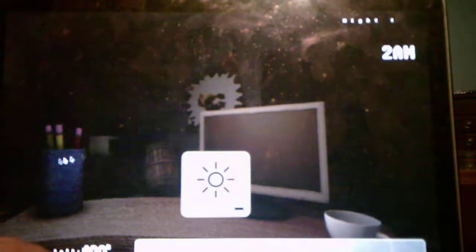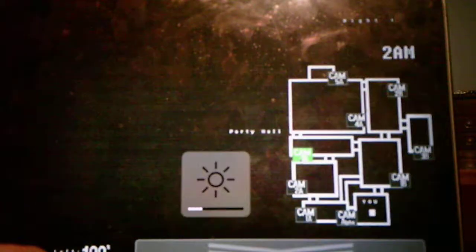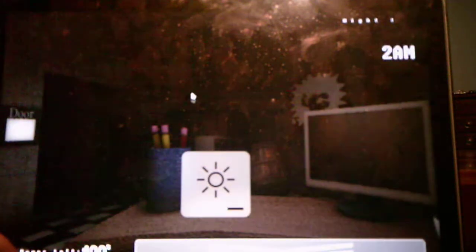Let me set the camera down. Oh God, and the poster just changed to the sun. I'm constantly adjusting my brightness so you guys can see, because I know this camera has trouble focusing, so I apologize for that. I've got one hand on my mouse pad and my other hand on the brightness button on this computer. So yeah, hold on. Yeah, that poster definitely changed to the sun.